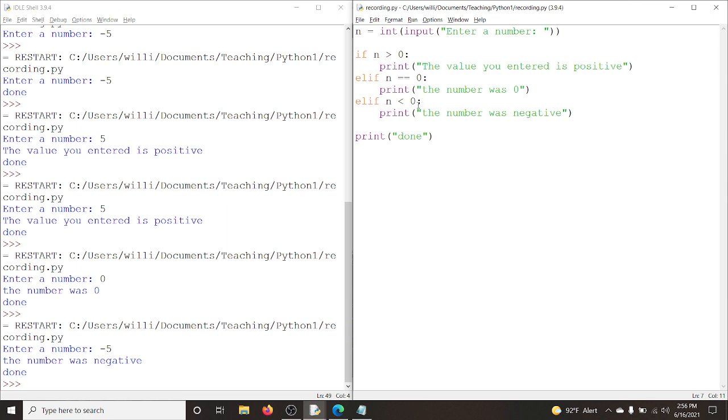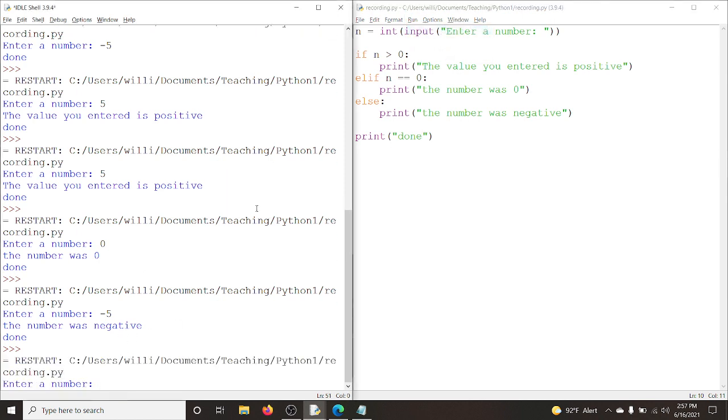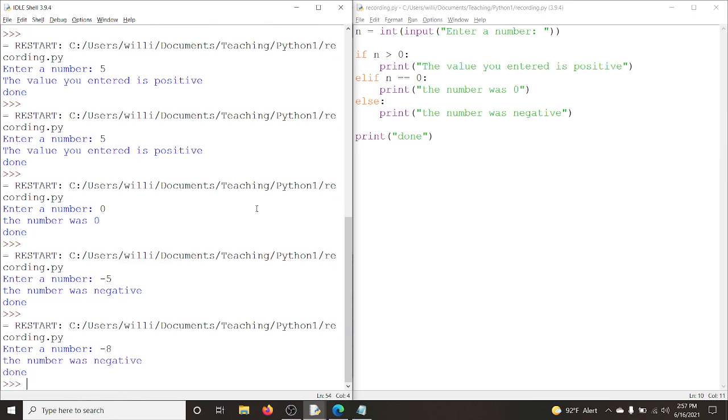So there's one more thing that we can do. We can do else. And what this means is check if this is true. If it's not, do this. If this is not true, then whatever else happens, do this one. Okay, so here there's nothing to check. It's just if it got this far, it's going to do this. And for our case here, that's the same as what we want. Right, if I put in -8, we got the same answer.